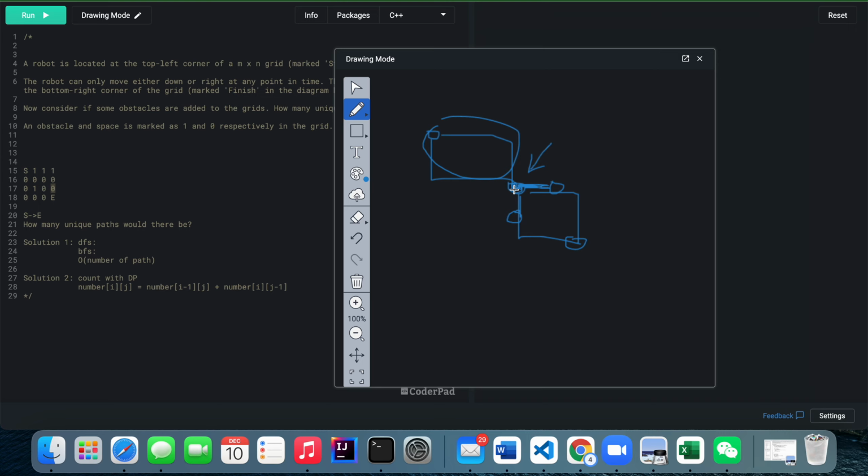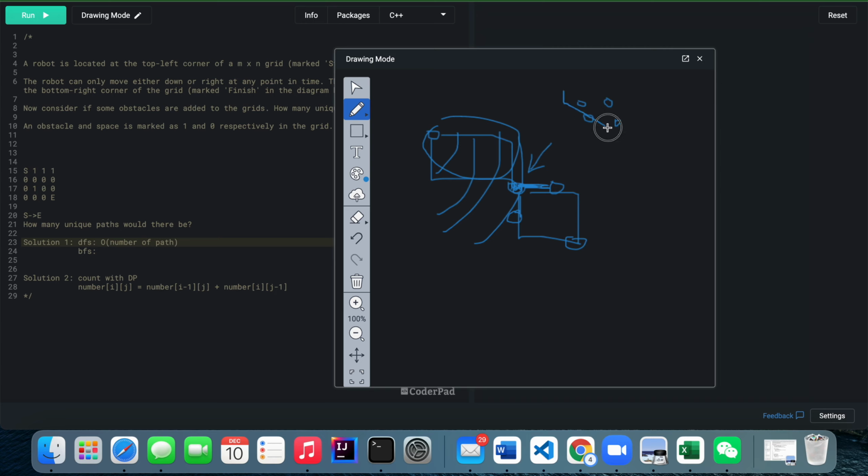Can we actually do it in search? Let's see. No, we cannot. I think we can do BFS, because DFS would just run to this straight away. But with BFS, potentially you can do that, because you're going one round and another round. There are obstacles here.